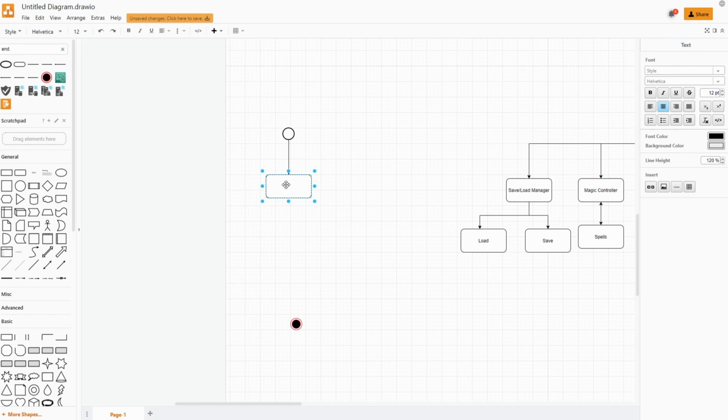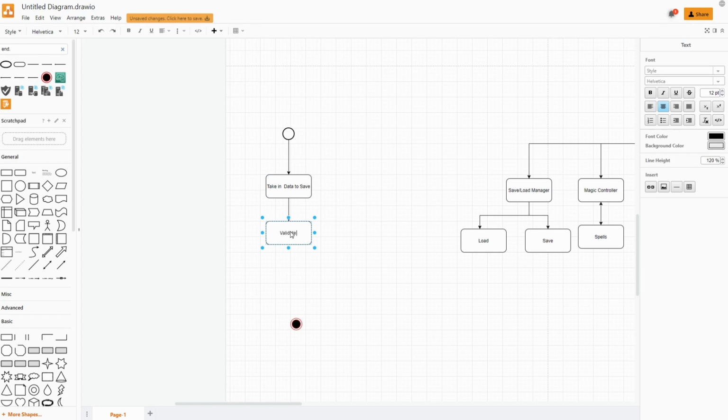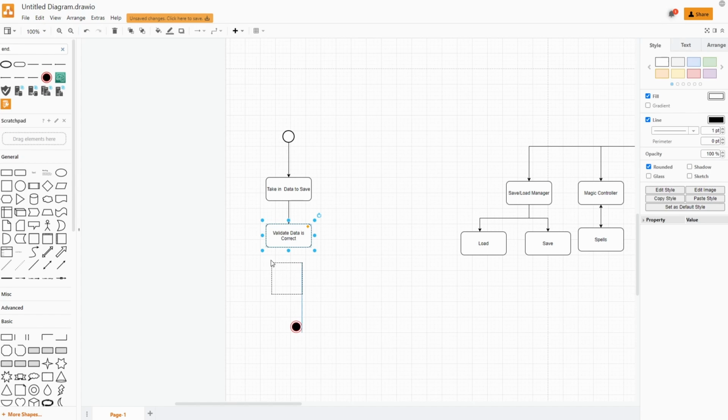So we'll say take in data to save. And then what we're going to do is a little bit of validation here. So we'll validate that the data is correct. And then we'll say, is data correct?